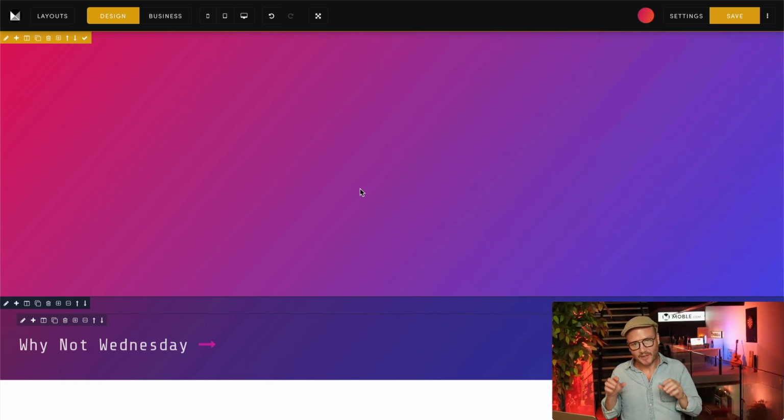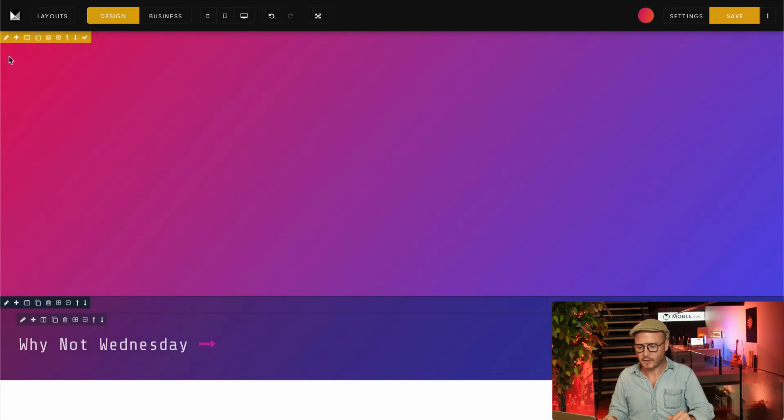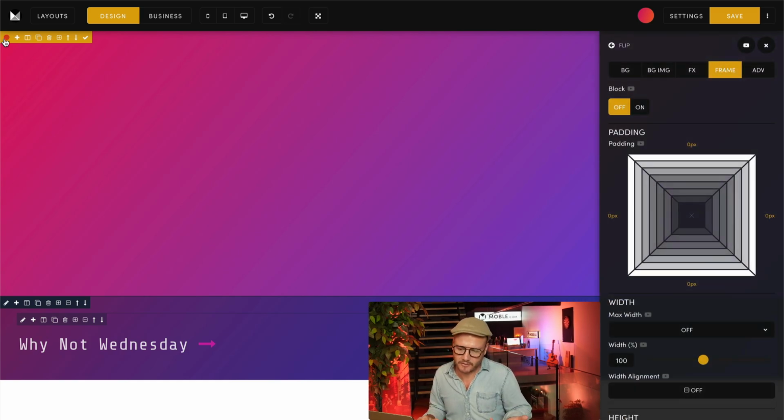So now let's do a bit of troubleshooting. What I'm going to do is have a look at our beautiful headline banner here on mobile. So we'll preview this on the mobile. And this is weird. Here's our banner. You can see it here at the top. This is the form from the footer. But why is this banner not the fixed height? We've set this fixed height to 700. So logically now, let's go to the parent and see why that isn't 700.